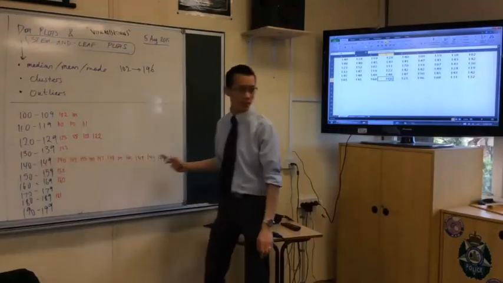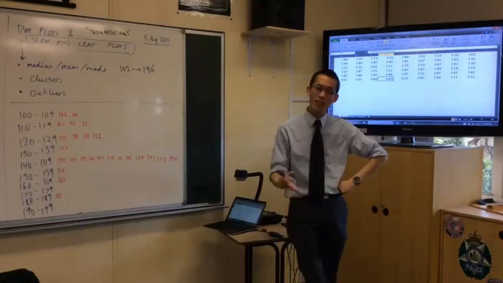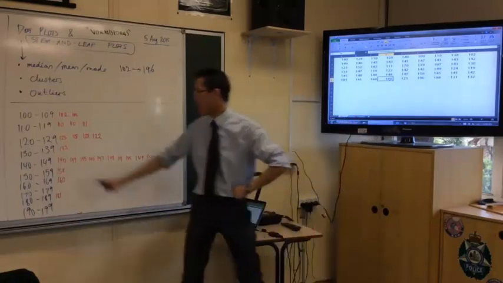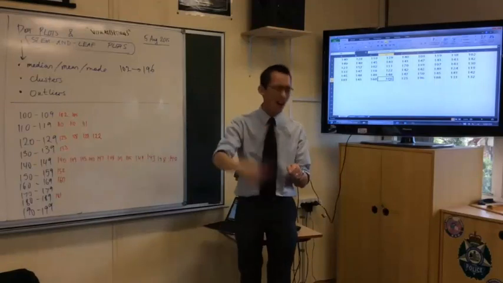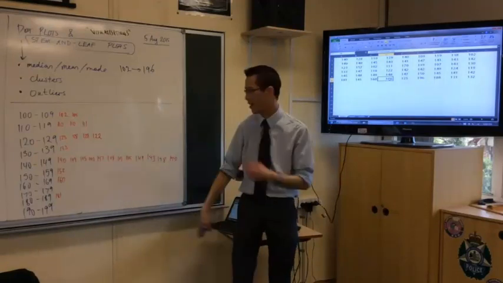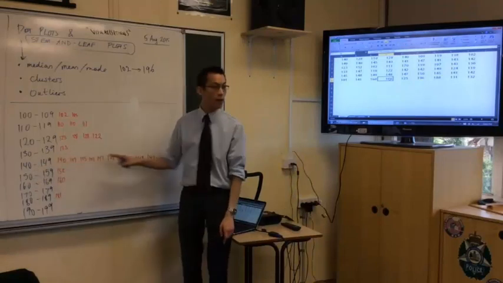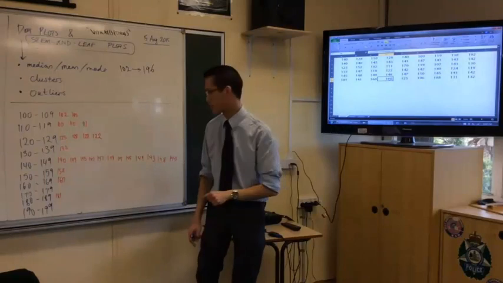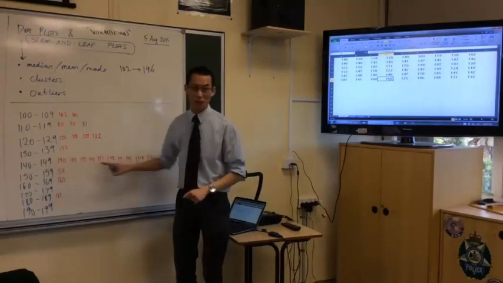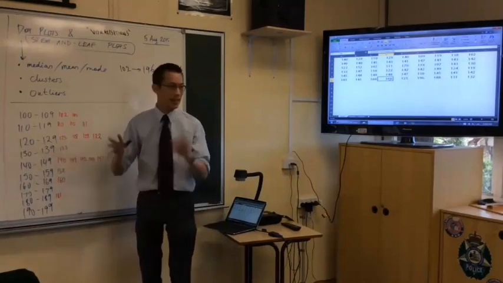But have a look at this, right? Look at this line in here in particular, right? This is taking me forever, and it's wasting loads of space. I'm writing 140, 149, 140. I'm writing the 1 and the 4 over and over and over again. And every score in this category is going to start with a 1 and a 4, right? So, here's a better way to do this. Being that all of these scores have 1 and 4 in common, and all of these scores have 1, 3, 1, 2, 1, 1, etc.